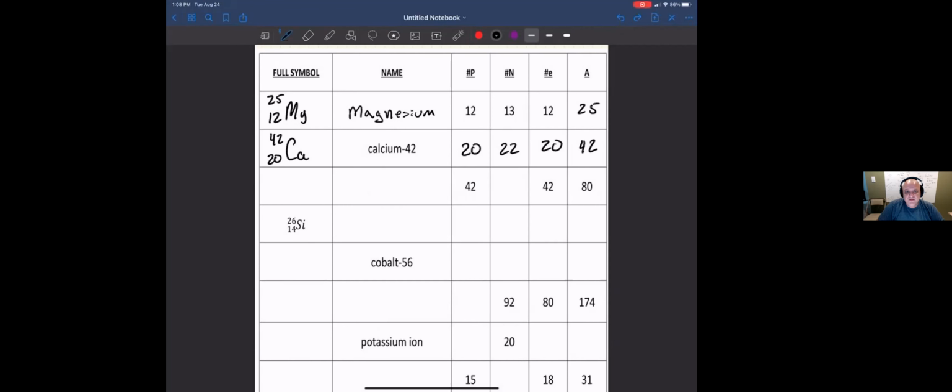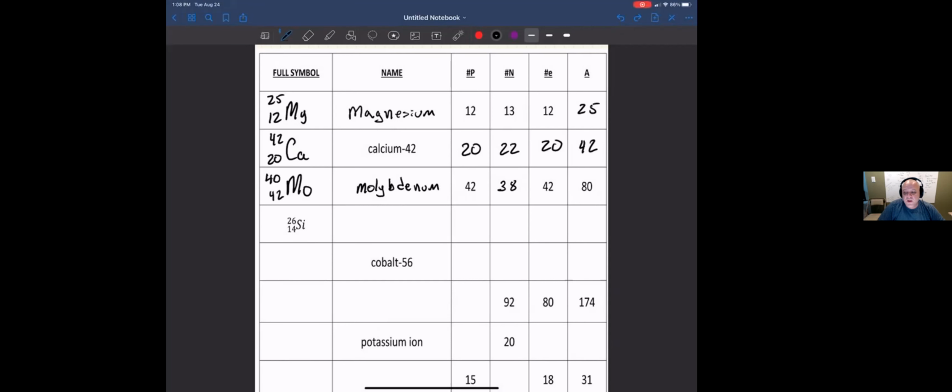All right, the next one, the number of protons is 42. The number of electrons is 42. I know that it's going to be neutral. The number of protons tells me that it's molybdenum. So I'm going to write that down there. I can probably sort out the number of neutrons now because I am given the mass number of 80. 80 minus 42 equals 38. And then making the symbol Mo 80 over 42.